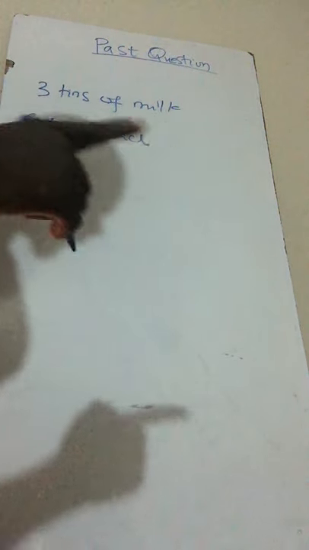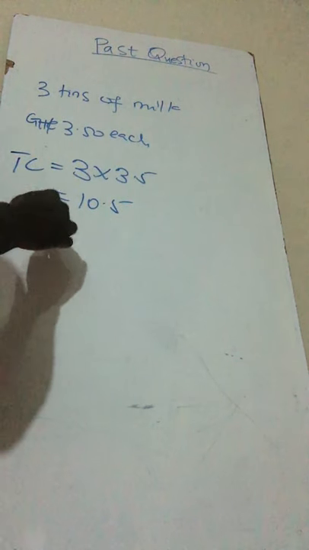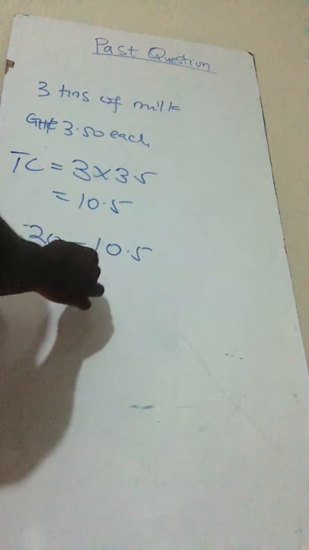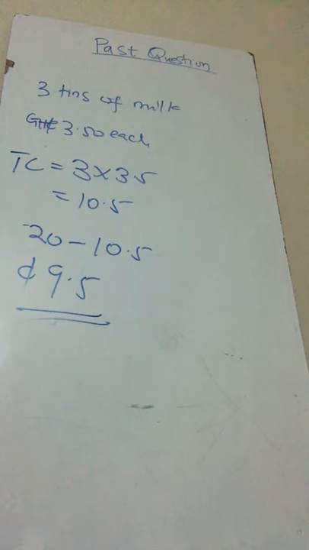So this is equally a simple one. She goes to the market. She buys 3 tins of milk at 3 cedi, 50 pesewas each. So one tin is 3 cedi, 50 pesewas. If you want to get the total cost, it is 3 times 3.5, which is 10.5. So the total amount she has to pay for the 3 tins is 10 cedi, 50 pesewas. She gave the woman 20 cedis. So to get the change, it's just 20 minus 10.5, which is 9.5. So Rabia too will take a change of 9 cedi, 50 pesewas. So the answer is B. Question 25 is B.